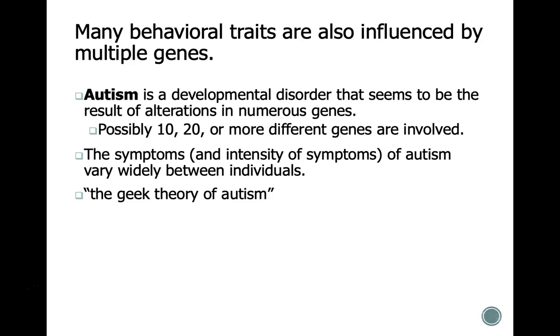Genes responsible for autism may also influence some desirable characteristics. This comes from the idea called the geek theory of autism. This came from researchers who documented an overrepresentation of autism among children whose parents work in engineering, physics, computer science, and math. The idea here is that maybe these individuals who go into these fields have particular characteristics that make them good in these fields, and then when you get too many of these traits, it could possibly lead to autism.